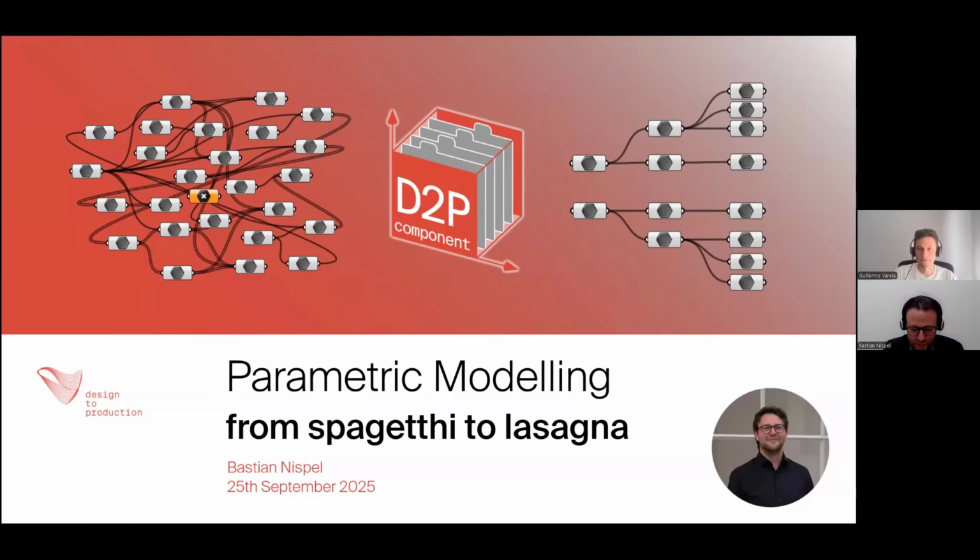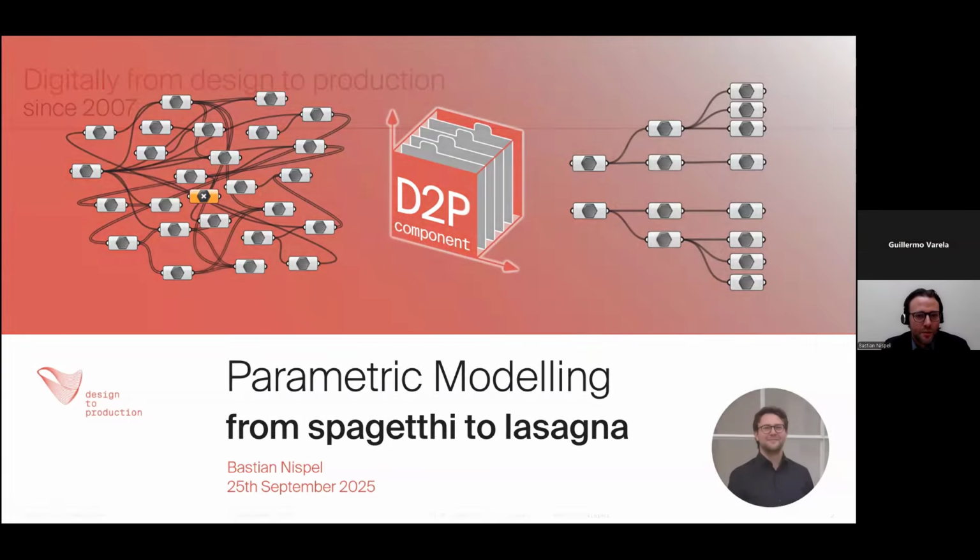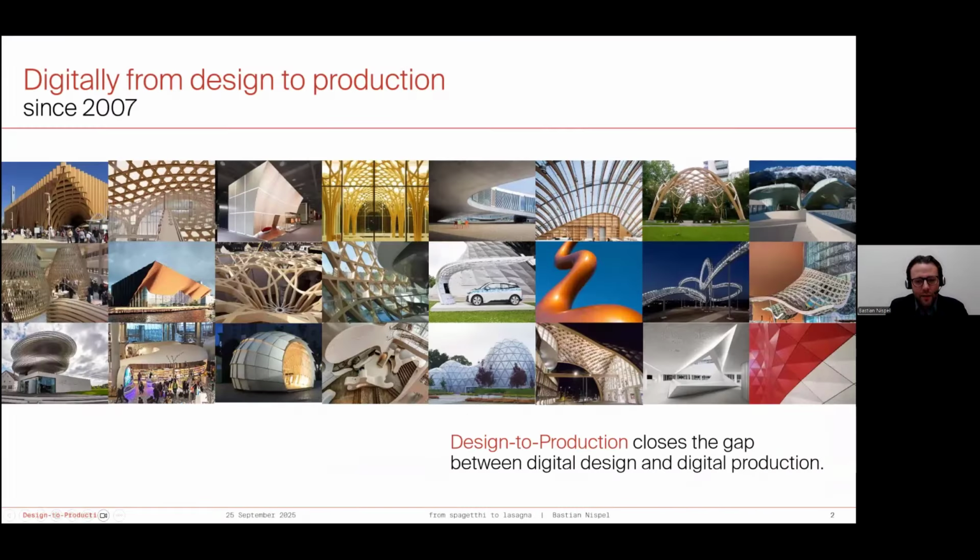We developed parametrics over the last 17, 18 years and condensed it into a framework which we consider to be the D2P components I'm going to present to you. So maybe as a heads-up, from spaghetti to lasagna, I might apply this, but it's not about that. It's about how you structure your data. So yeah, then let's start here.